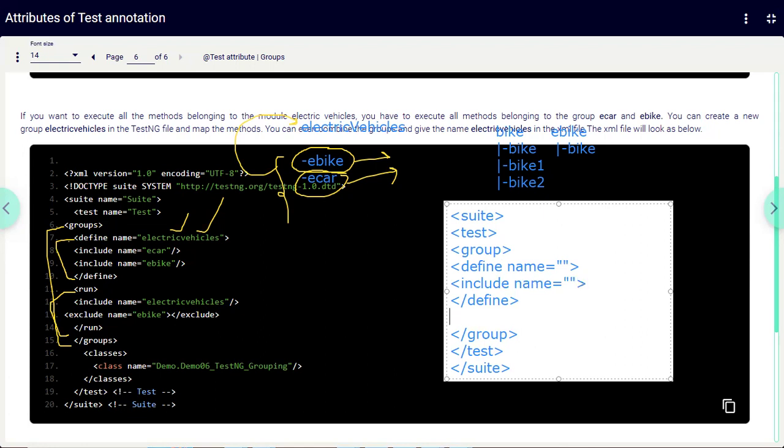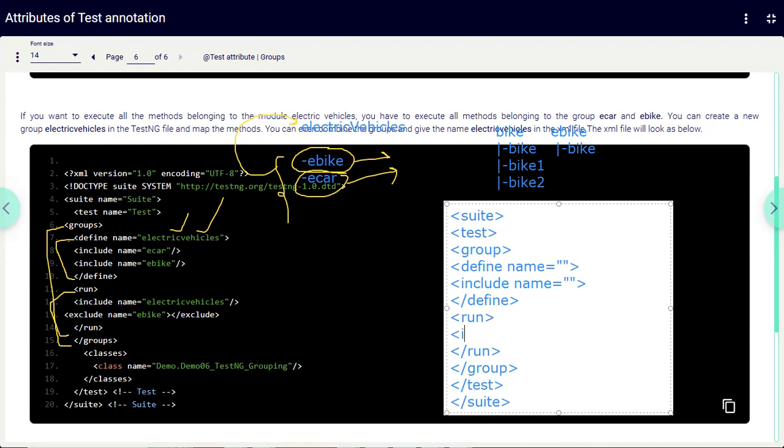After defining the group, if you want to run it, you use the run tag, opened and closed. Within run, you use the include tag. Which group you want to run, you include here, giving the name of the module that you have created that you want to run.